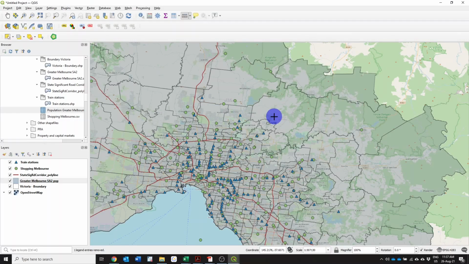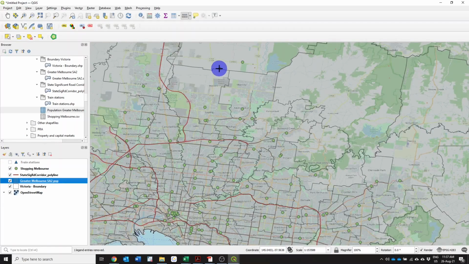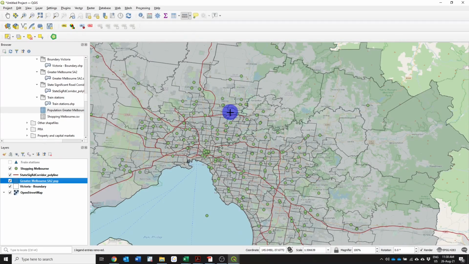The next one is to use your buffers. You would buffer to see, for example, what is the coverage area of a shopping center. At this point, let me deactivate this layer. For example, if somebody was living 2 kilometers away from this shopping center, would they be able to access it? Or how far away should somebody be if they had to drive 10 or 15 minutes to access the shopping center? This is where buffers come in. You want to see how concentrated the shopping centers are at one place and how many people can access particular shopping centers or particular land uses.